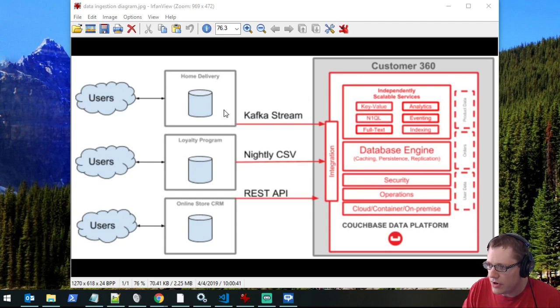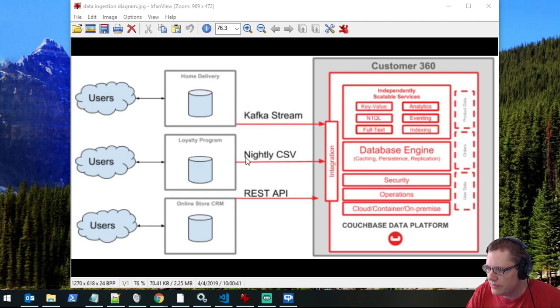But the next part I want to do, now that we've got data into Kafka, is connect it to Couchbase. And in, I think, episode 1, perhaps, I showed that part of it. So it's easy for us to go from Kafka to Couchbase. Now I just have to wire it all together so they're all looking at the same topic and they're all doing the same thing. And so that's really the hardest part.